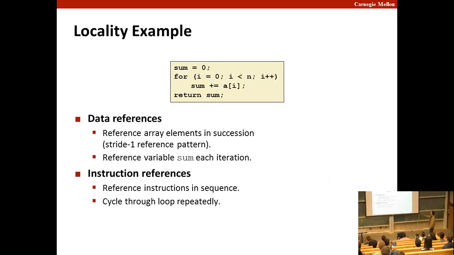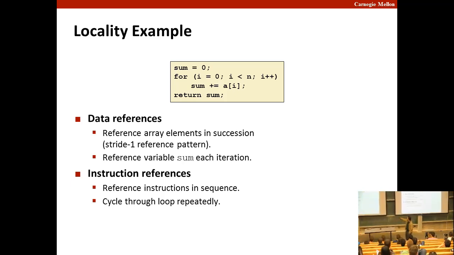So if we take a look at a loop, i equals 0, 1, 2, 3, 4, 5, 6, 7, 8, 9, 10. As we walk through array A[i], that's an example of spatial locality. Temporal locality, for example, occurs with respect to the instructions themselves. Those instructions are located near each other, so that's spatial locality. There's also some temporal locality because we're going to access them close in time.